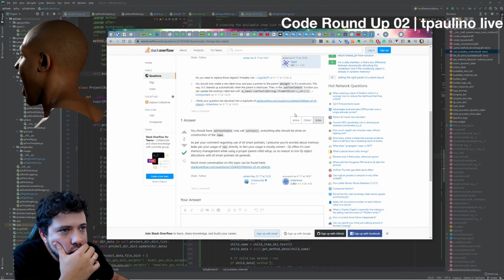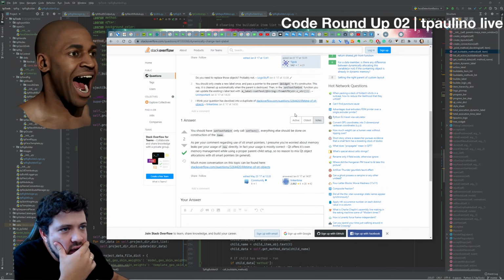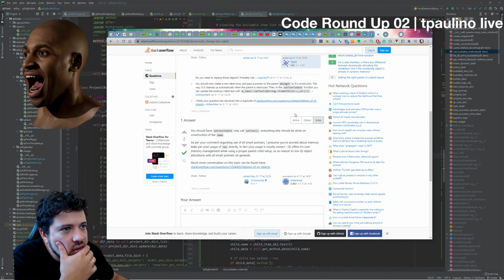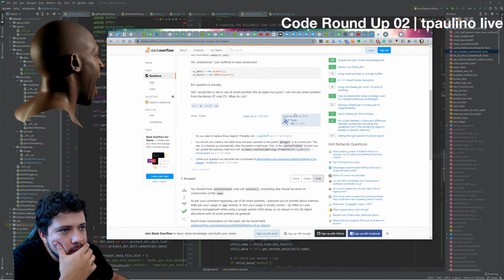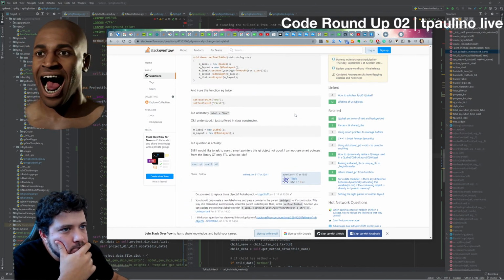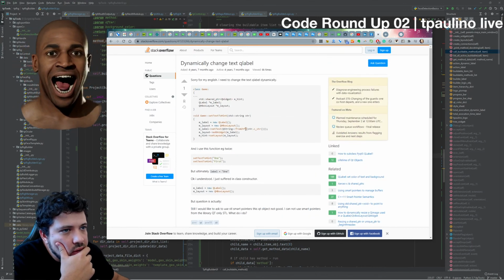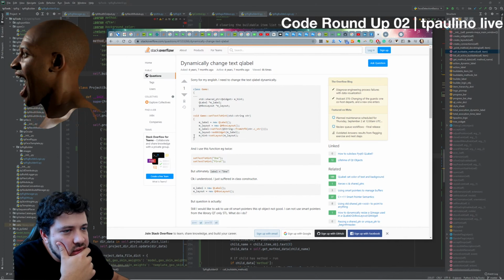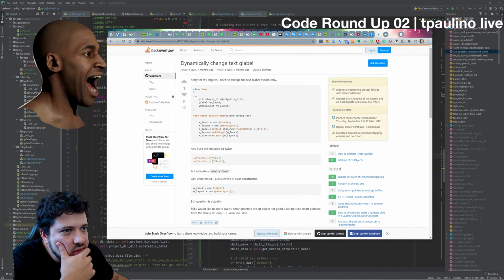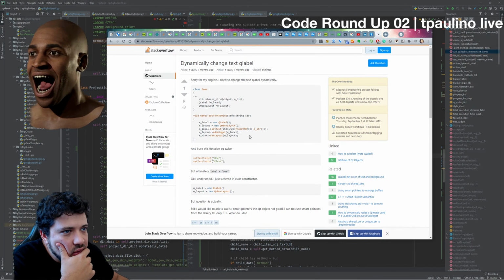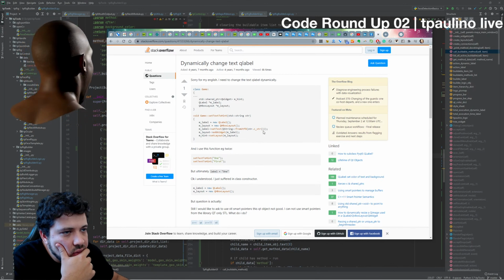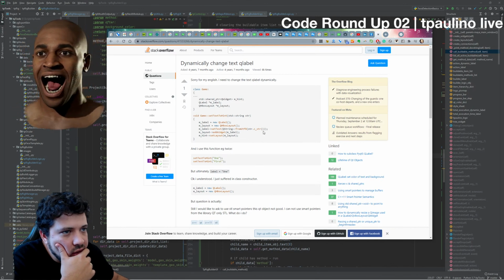It should have new QLabel setText, QLabel setText, QString format.